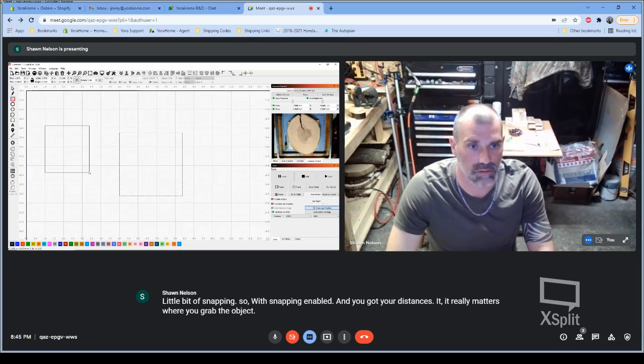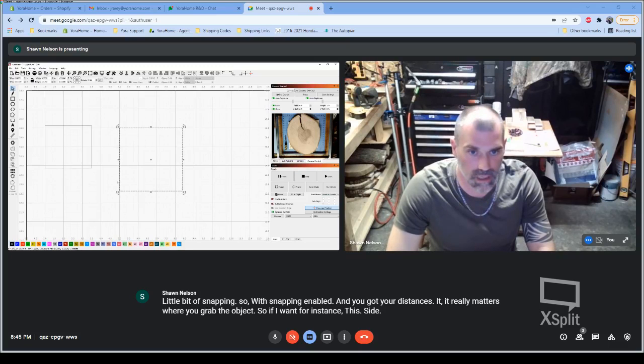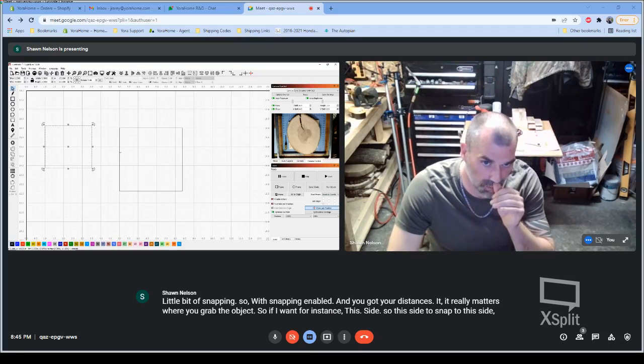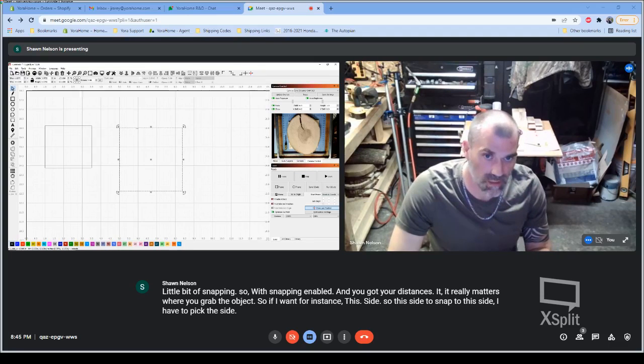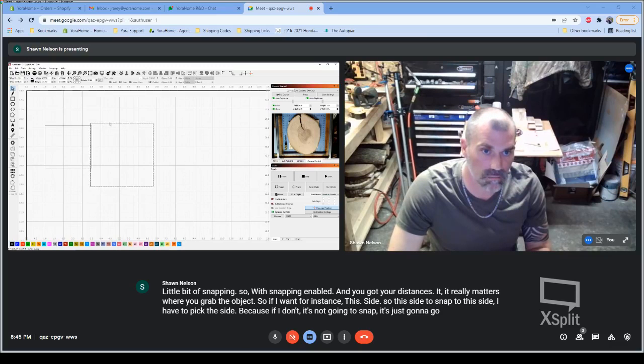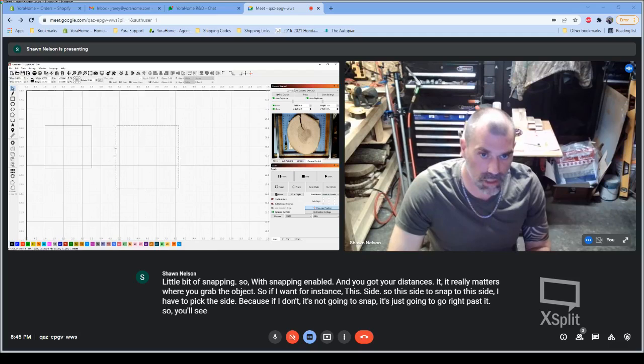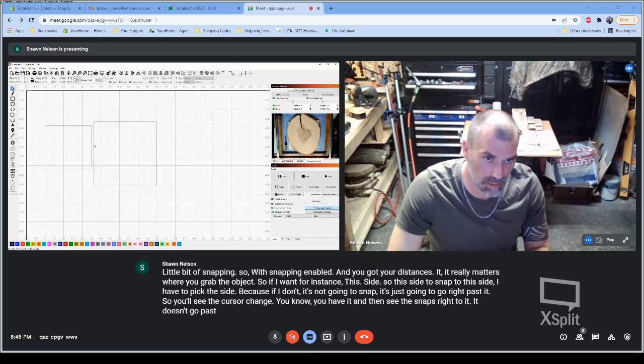So if I want, for instance, this side to snap to this side, I have to pick the side, because if I don't, it's not going to snap. It's just going to go right past it. So you'll see the cursor change. You'll know you have it, and then see it snaps right to it. It doesn't go past it anymore. It snaps to it now.